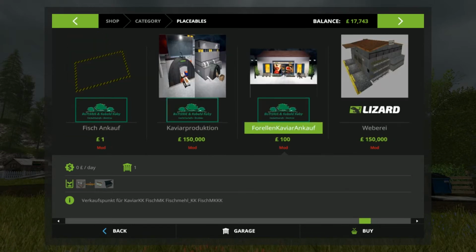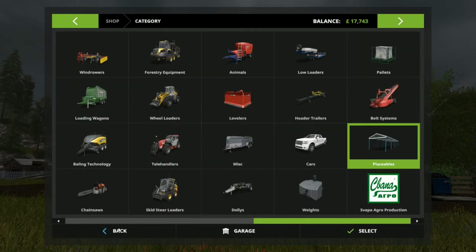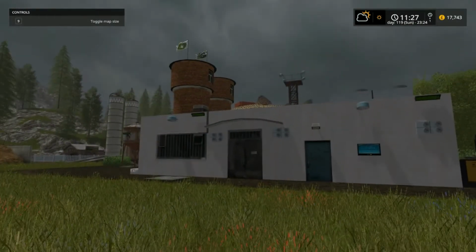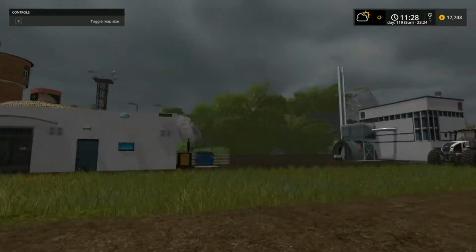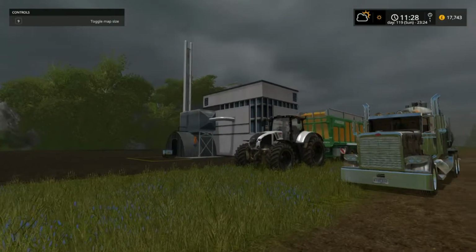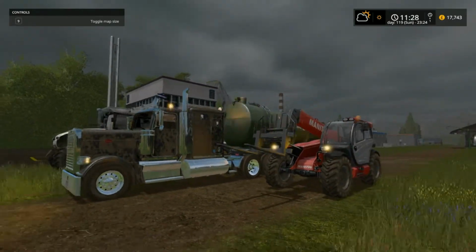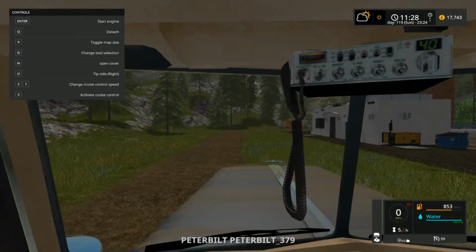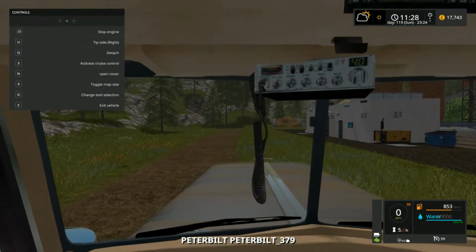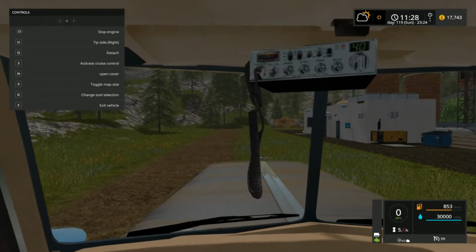Okay, right, I'm going to show you how it all works. As I say, it's all placeable. Sorry if my computer's a bit laggy. My FS is acting up. I was playing about with some folders and it's done something to the game, so I might have to uninstall it and reinstall it. I'll see how it gets on.